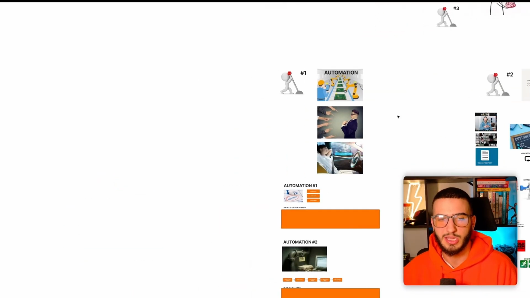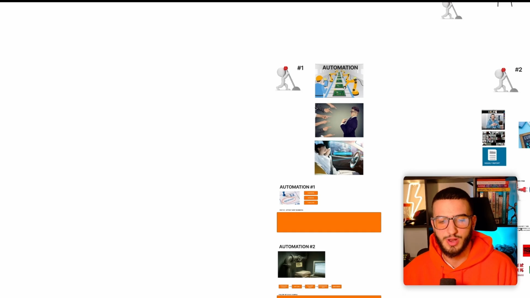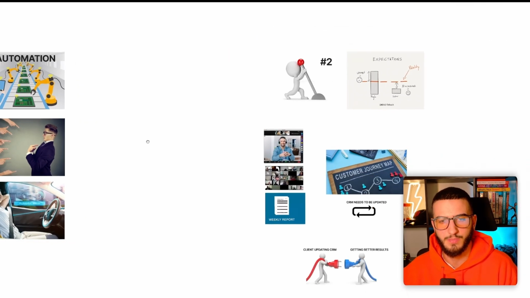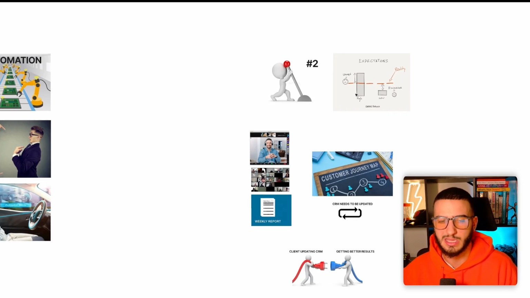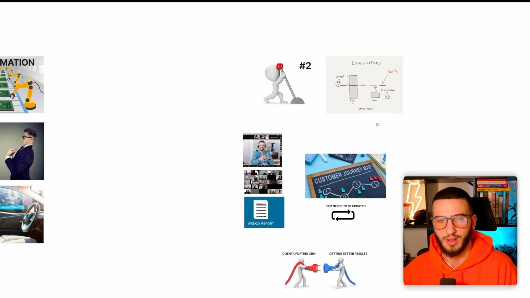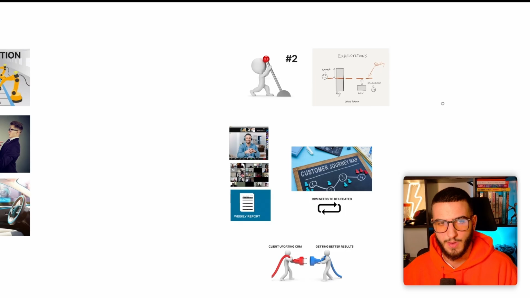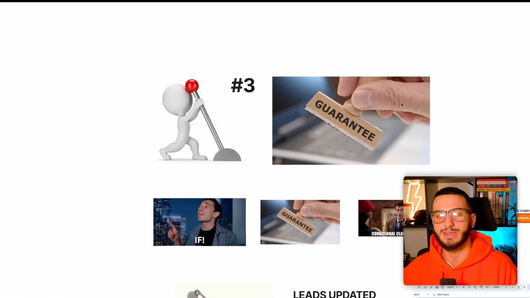So that's the second level, guys. So far, I've shown you how you can implement 4 different automations in your agency to automatically hold your clients accountable so they actually update their CRM. And I've also gone over how you can correctly set expectations, both throughout onboarding and all the different touch points that you have throughout the client life journey, so your clients actually update their CRM. The third part we're going to talk about is guarantees.